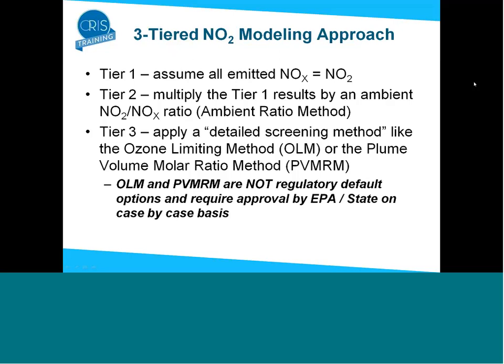And what is important to note here is that these two techniques are not regulatory default options. The Tier 1 and Tier 2 are actually codified in Appendix W as being, here you can do either of these and it's not a problem. But for Tier 3, you do have to get approval by the EPA regional office or the state or whoever is going to be approving your modeling or your modeling protocol on some sort of a case-by-case basis.